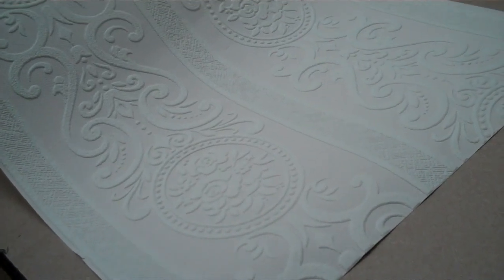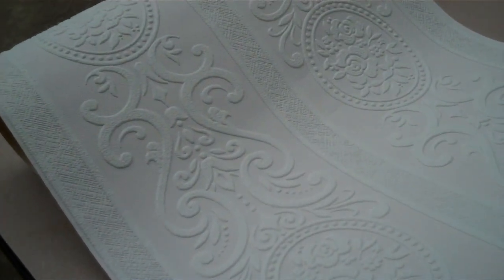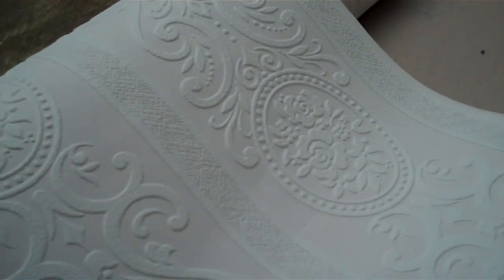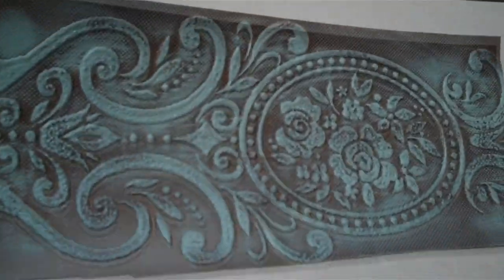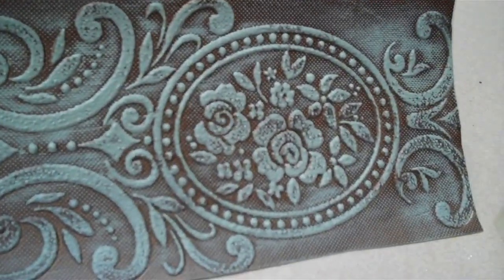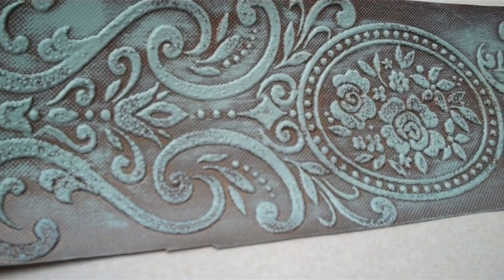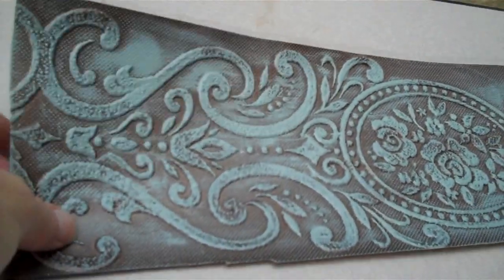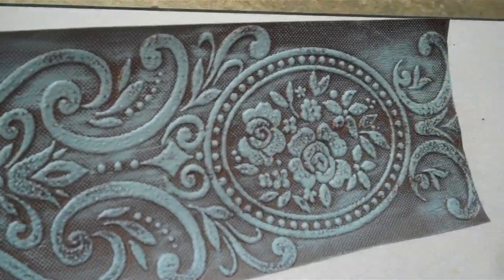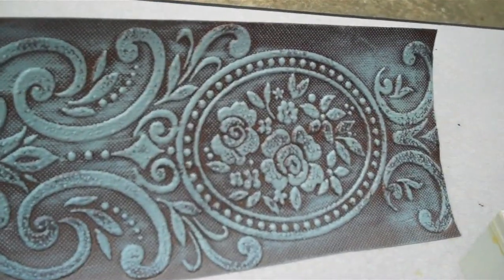What I wanted to do is incorporate this beautiful embossed wallpaper that I found. Because I painted my cabinets kind of a gray-green, and the more I thought of the color, it reminded me of patinaed copper. So I thought, if I get something that's embossed, maybe I can simulate a patinaed copper. I used a metallic paint for the background, and then I took my cabinet color and dry brushed it on some of the relief aspects. This was my first attempt, and I'm just in love with it.